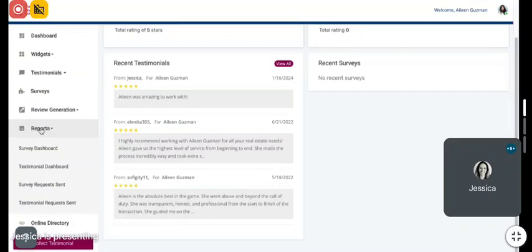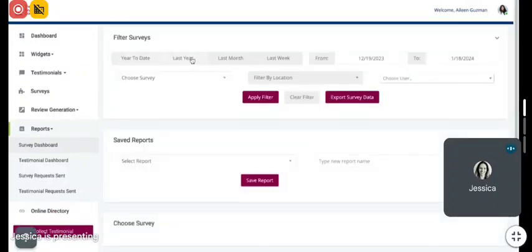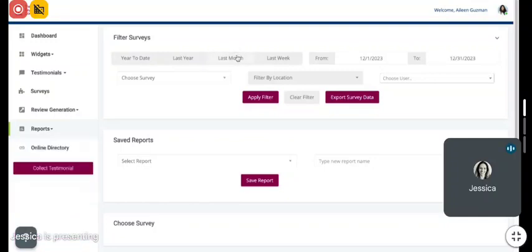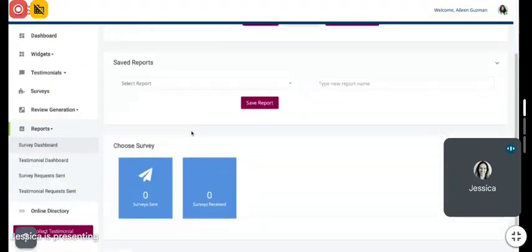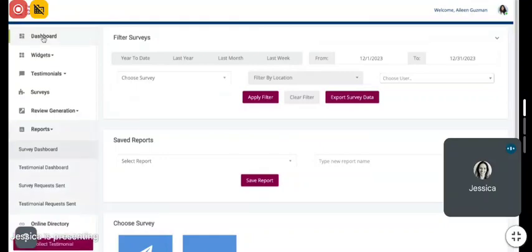So I mentioned before, you can always come in to see how you're doing by visiting Survey Dashboard. And here's where you can select a predefined date range. So maybe you want to know how you did last month, last week, or put in your own date range. Click Apply Filter. And again, we'll give you back data. So you'll see how many surveys were sent on your behalf, how many were received or completed. We'll generate that completion rate for you, as well as your average star rating. And again, it's just some additional fun data to look at if you would like to.